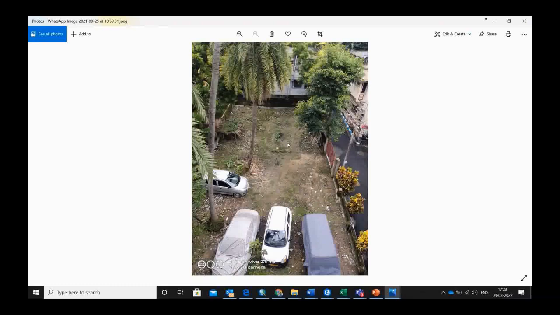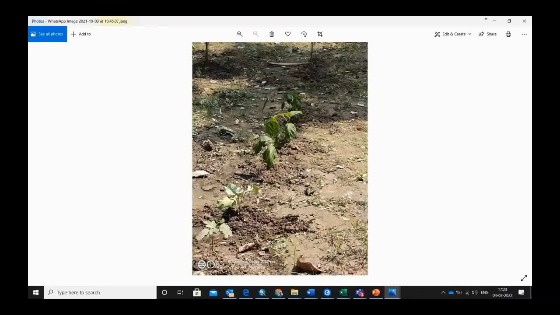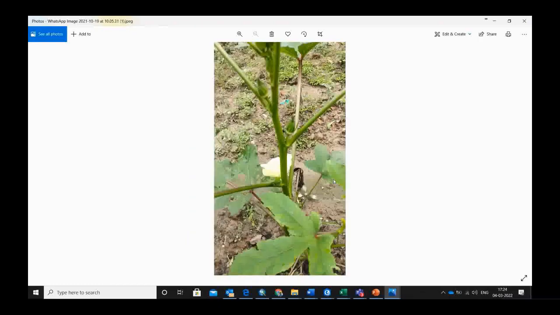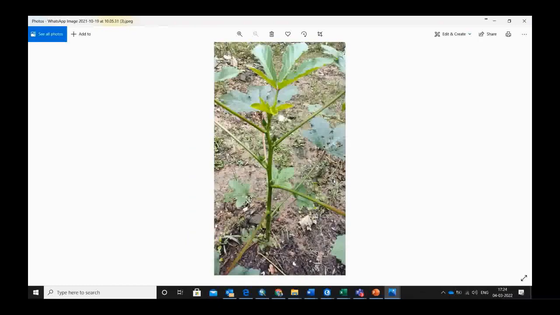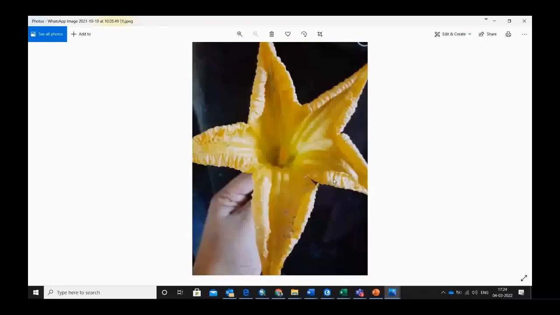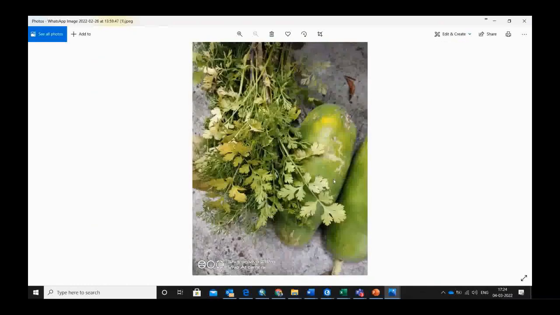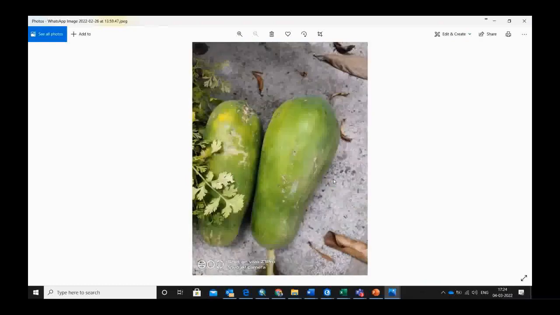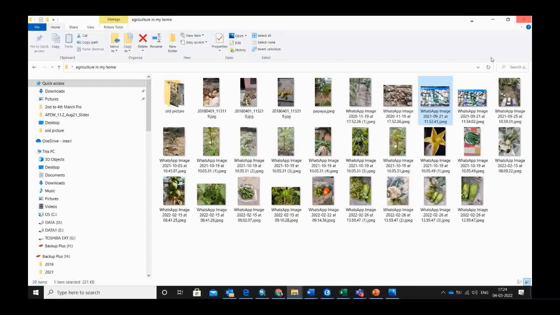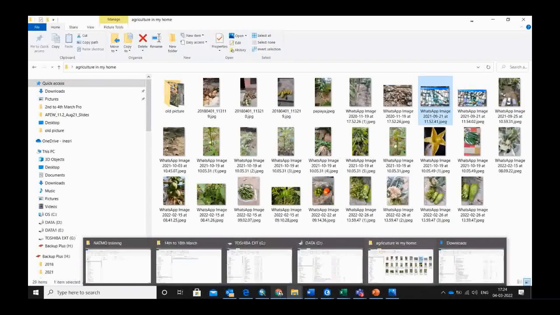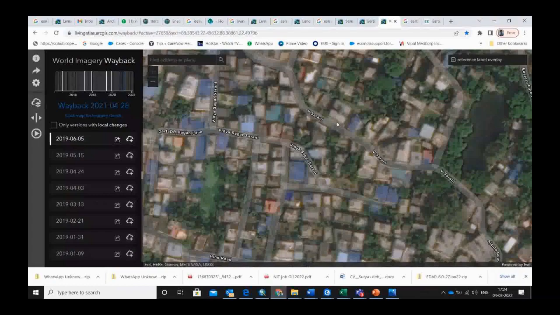Whatever land is in this particular region will go as production, because your production level will be higher than the others, as there is solid soil here. That's why the moisture level is high. See the condition we got. We started farming there and got a very good result. You see what the result is. These are the foods we produced from that particular land, which was wasted land earlier. This part we can compare very nicely from this website.